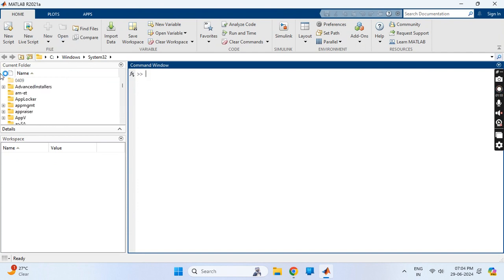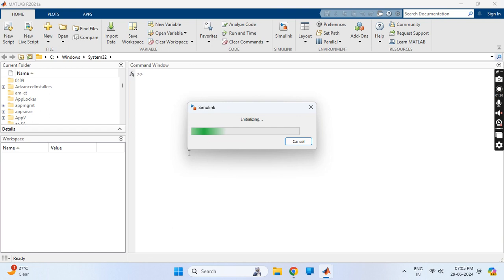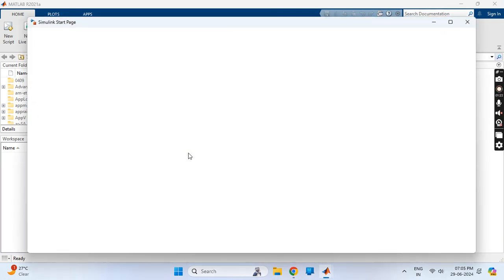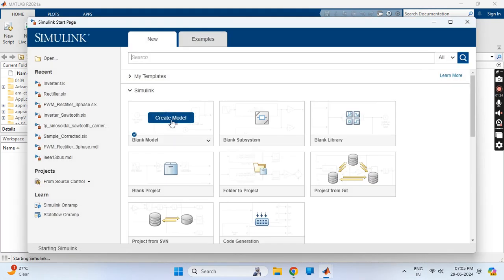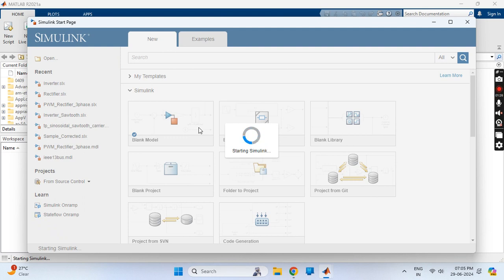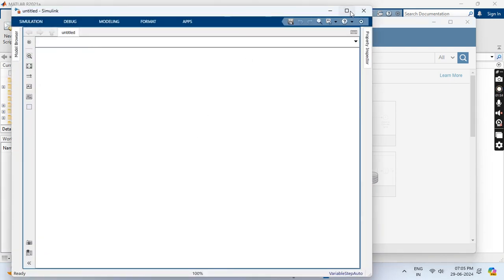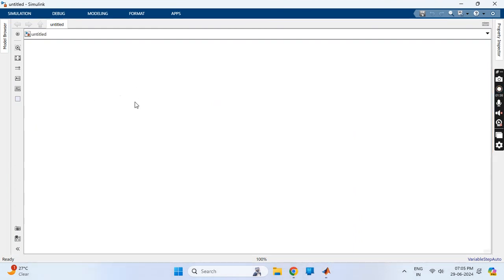Once the MATLAB window opens, you can open a new Simulink model, and inside it we can create a blank model. Once the blank model is open, we can import the components which we need for this simulation.